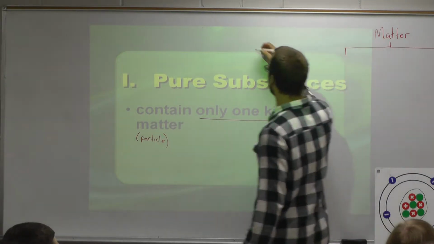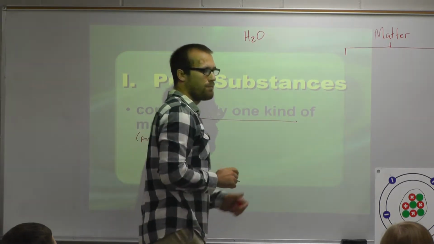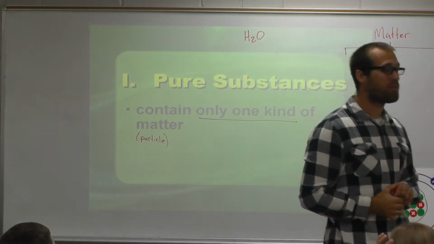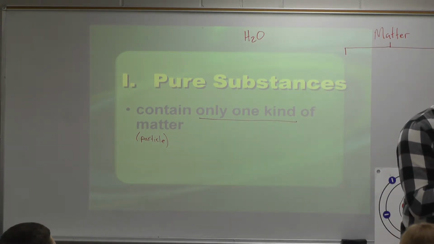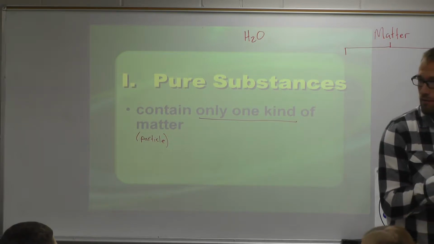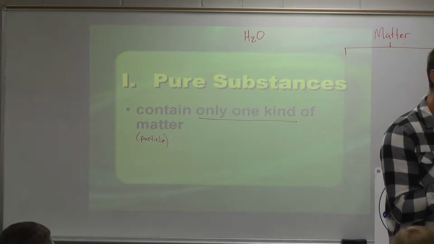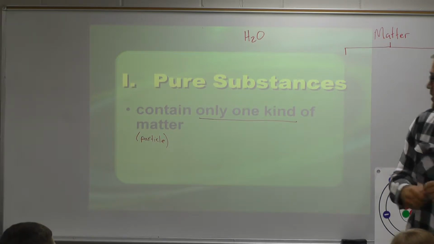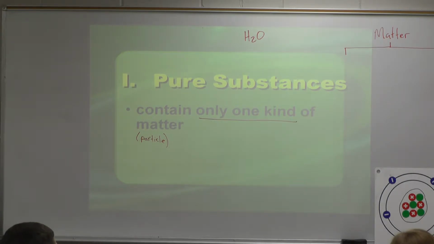Could I say I have pure water? Pure water is made up of multiple atoms, but it's together chemically in one type of what? Particle. It's just a bigger particle. Does that make sense? It's all together, so it's still one particle. So if I have all H2O, for example, assuming there wasn't any food coloring in here, and assuming there weren't any ions in there, and it was pure water, it would just be all H2O molecules. We would call that a pure substance.